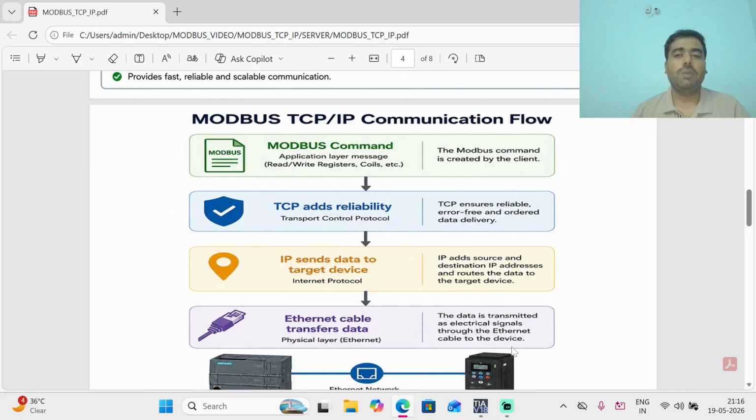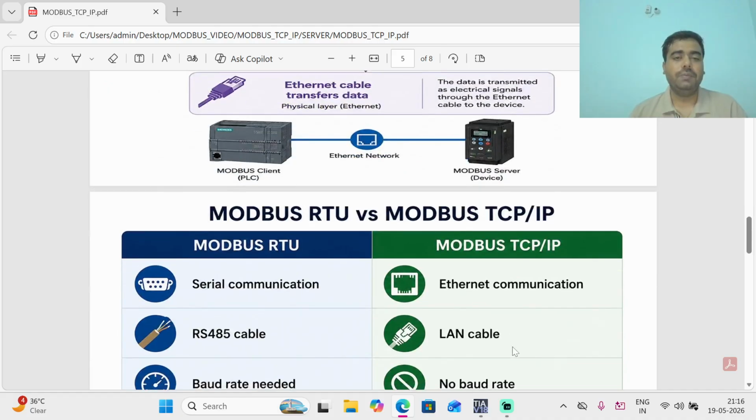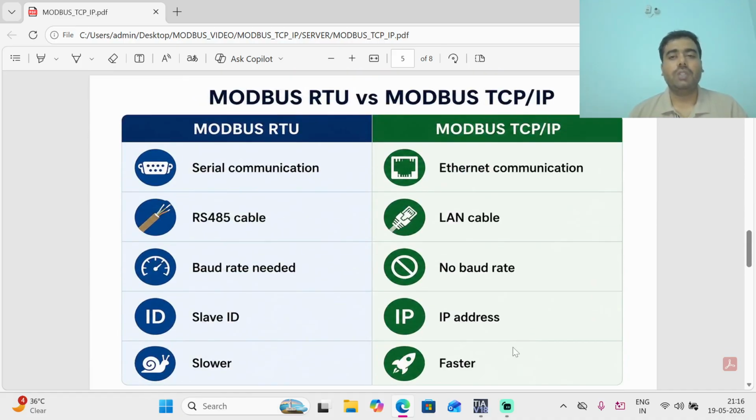In the Modbus TCP/IP communication flow, there are some methods for communication. These are used for Modbus commands, and TCP/IP adds reliability and sends data to the target device. I already explained these. Now, there are some differences between Modbus RTU and TCP/IP. RTU is serial communication, two-wire communication. This is an RS485 cable, and baud rate is needed.